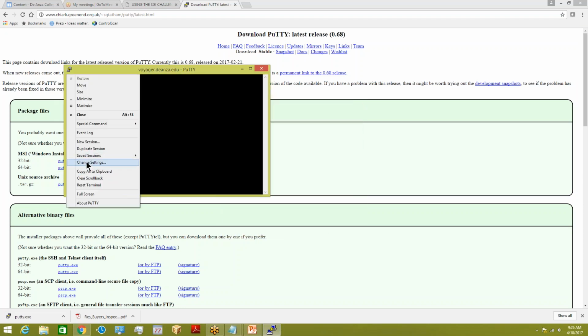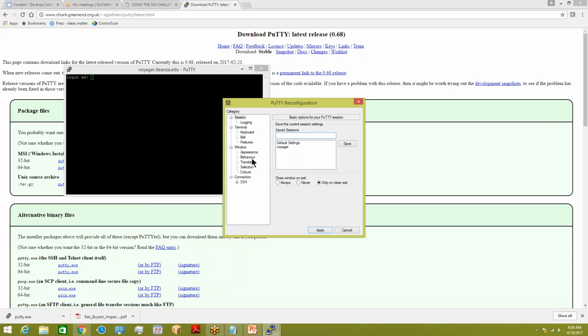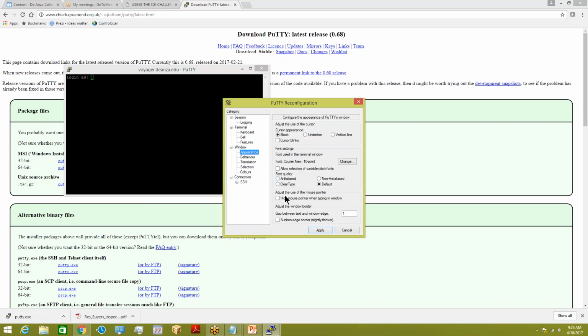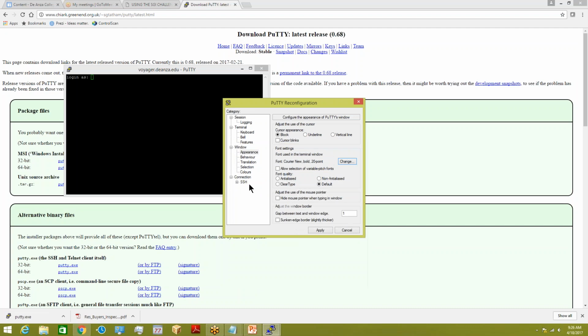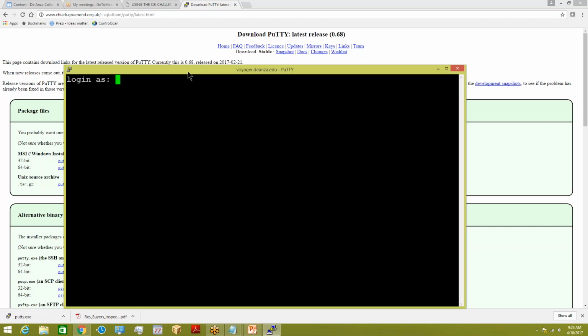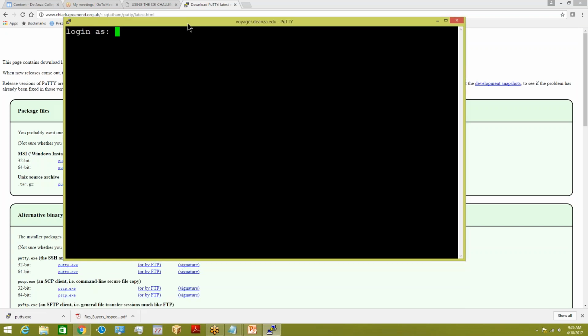Mac users can simply use the terminal window with the SSH command that I've provided, and they can go ahead and log in. So what I want to do is change this font size so you guys can all see. And so I'm going to log into my Voyager account first.